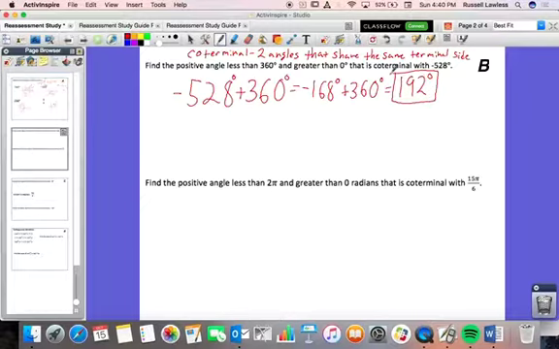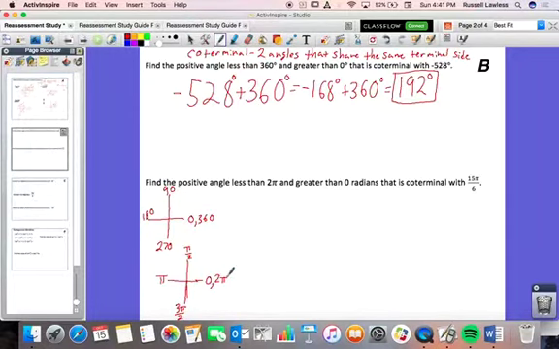And it needs to be coterminal of 15 pi over 6. This one's a little bit harder, but same concept. Earlier we talked about our rotation, how this was 0, 90, 180, 270, and 360. Now in radians, we've been working a lot with the unit circle, but this is 0, pi over 2 radians, pi radians, 3 pi over 2 radians, and 2 pi radians.